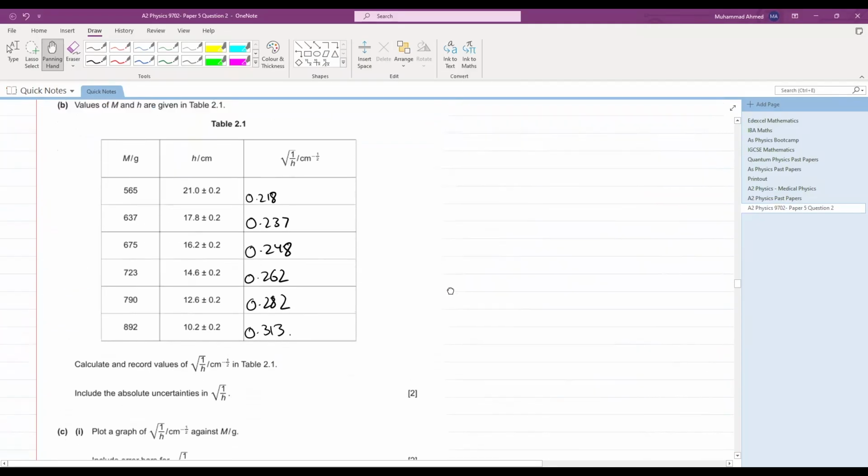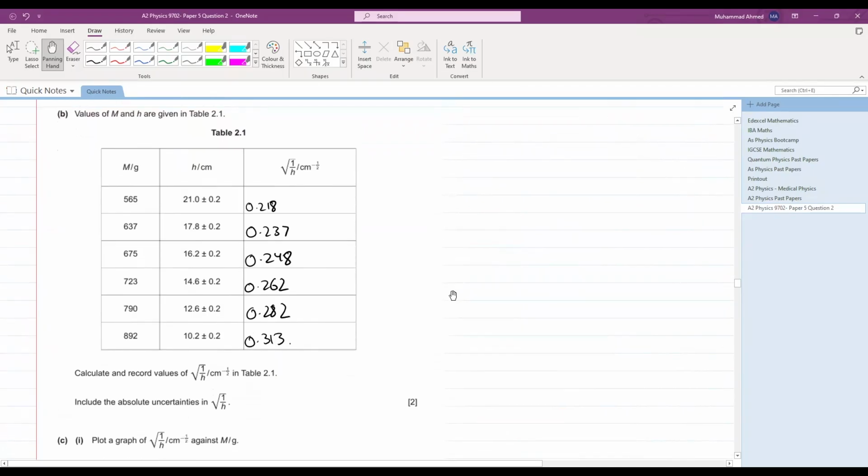Now here we also have a multiplication or division scenario. But this is a very hidden sort of scenario. Why? Because we have an under root here. Now let's see this question as well. This is also a typical scenario of multiplication and division. If you analyze, what is under root 1 over h? This is equal to 1 over h to the power half. Simple.